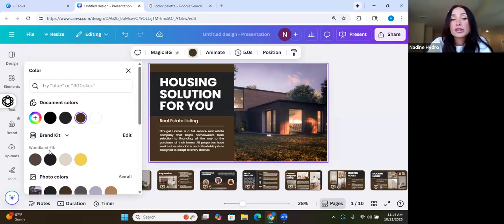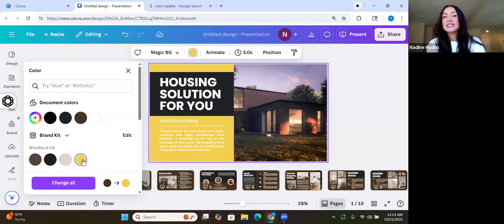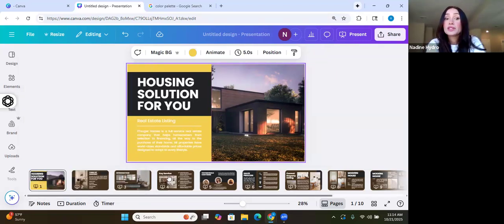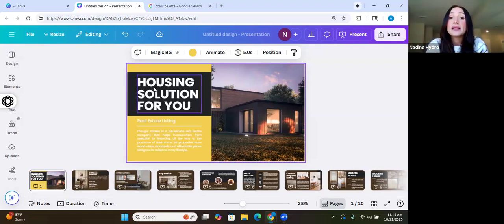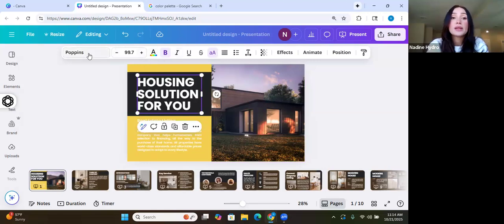So here are my colors, right? So I'm going to do yellow. You see how easy that was instead of having to create it from scratch, it just being a white blank template, right?